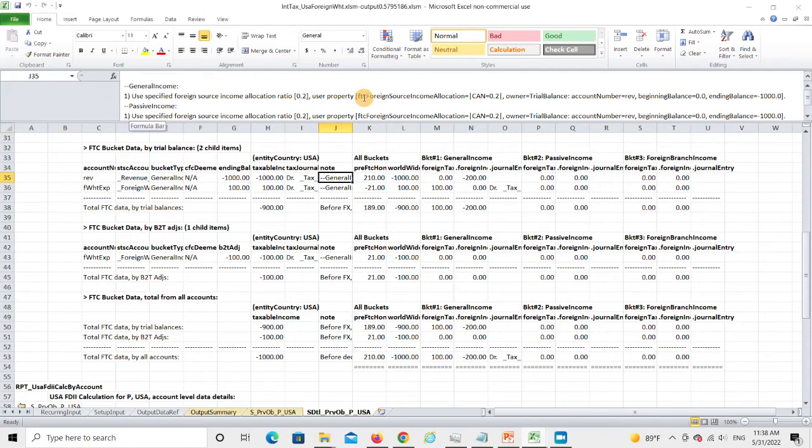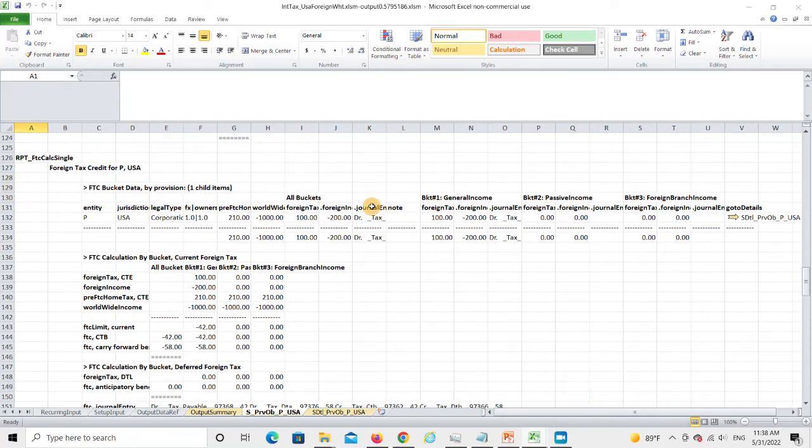So the engine knows your allocation and for the provider where exactly that property is located, on that trial balance, for example, on the revenue trial balance. So the engine knows that we are allocating 20% of that trial balance as foreign income. So it has that. Now for all the trial balance contribution and nothing from a book to tax adjustment contribution, we end up with 200 over here. And that's how we have the foreign income. And we go back. For the P calculation, we have the foreign income. At the tax level, when we aggregate together, it is 200 again. So therefore, at the taxpayer level calculation, for this bucket, we have the foreign income 200.